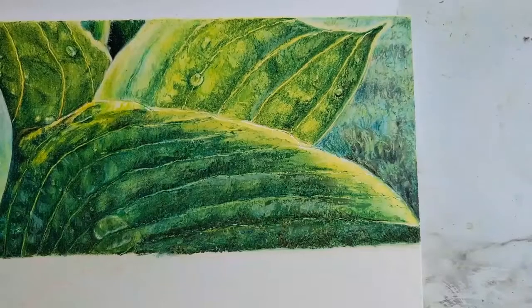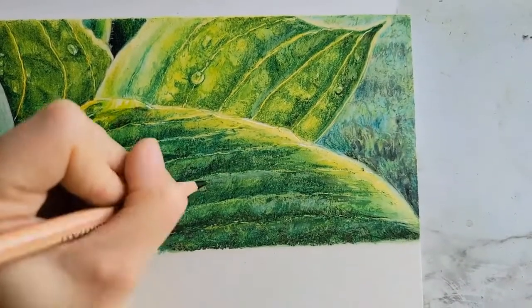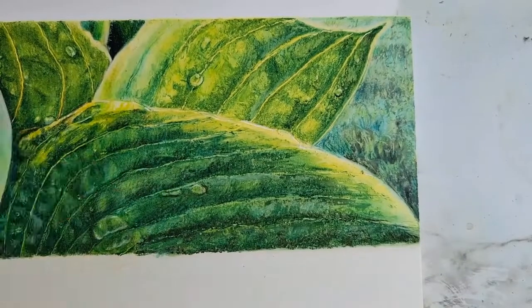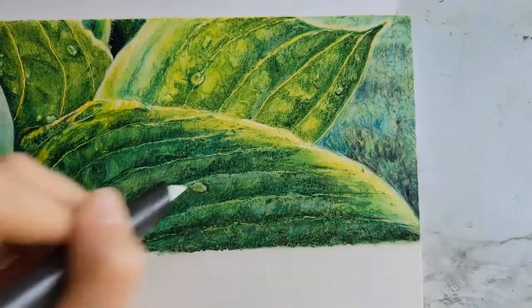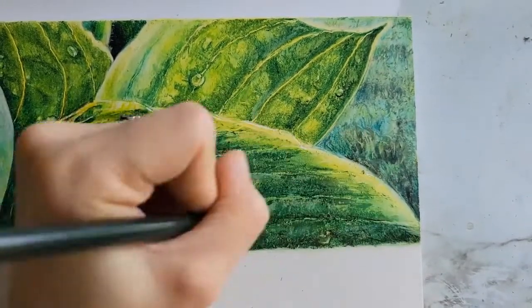But that's okay. That's what we're here to discover. If I decide to do a true mixed media piece, I may bring in some oil pastel on this surface in the future. But I think for when I'm doing my main oil pastel pieces, I will stick to my Luxe Archival sanded paper.